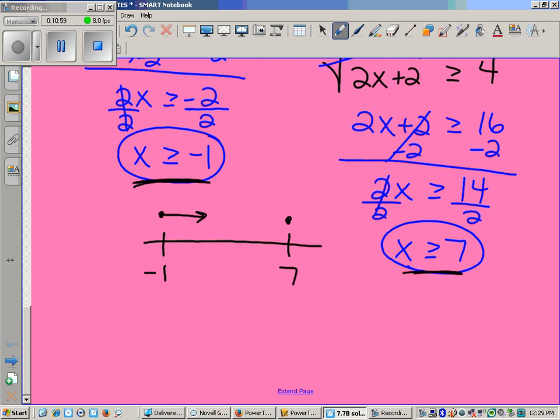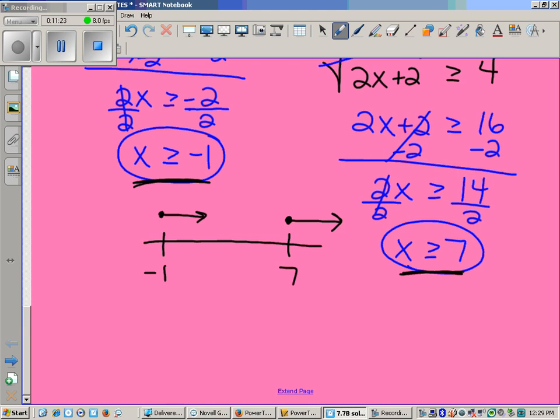To the right? Let's do the 7. If you read this answer, this says x is greater than 7. So wouldn't I graph my arrow that way again? That kind of looks weird, doesn't it? We don't ever have graphs that are pointing the same direction.